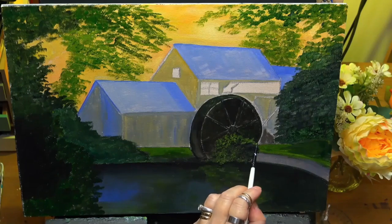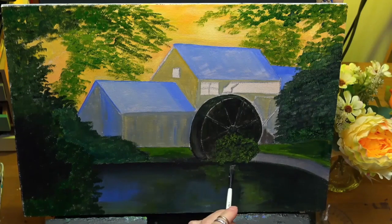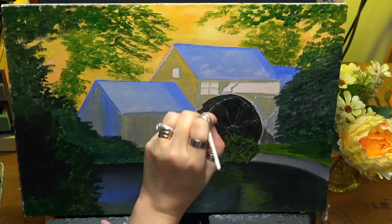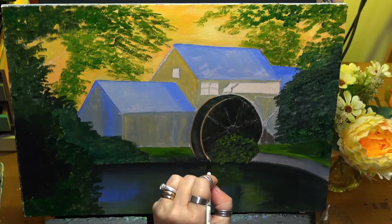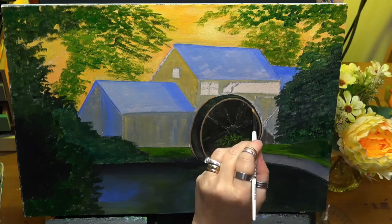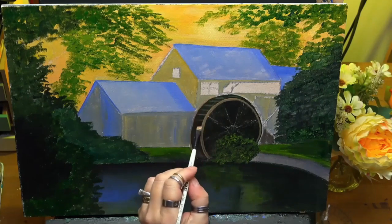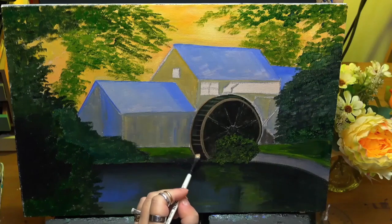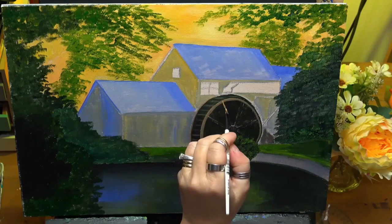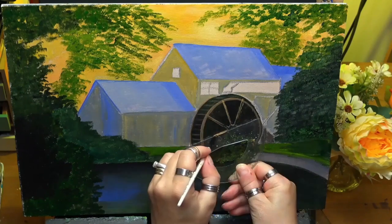I'm using my little angle brush here. So I'm just dabbing on some little highlights of the bush that's at the bottom there. And don't forget your reflections as well. I'm coming in with that light peach colour just to outline the actual wheel itself. It's the same colour as used in the sky. And subtly putting in some ridges. The actual water runs down, yeah, in the mill, in the wheel.